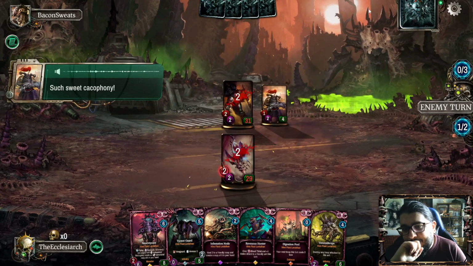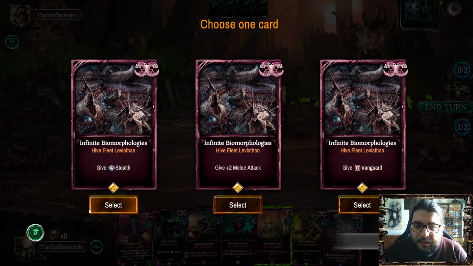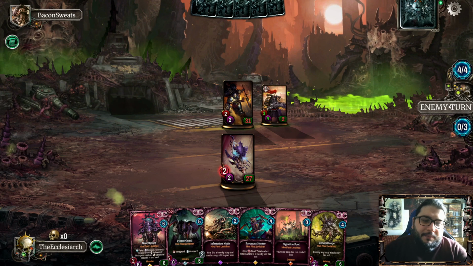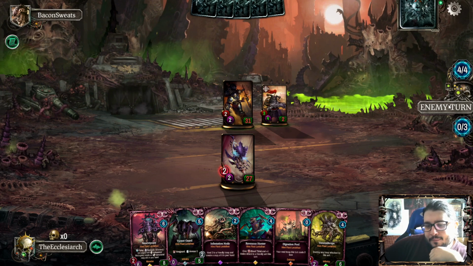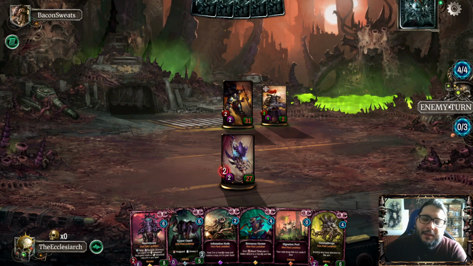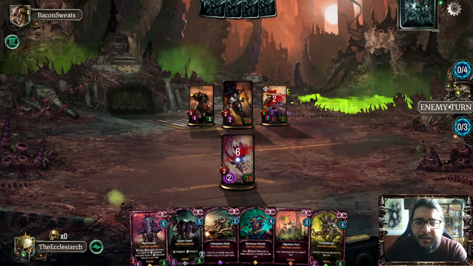Yeah, that's not good. Based on that, I do have to attack him now. Once again, stealth is, I think, pretty good. I'm gonna take a big chunk of damage here, but having the Neurotyrant in stealth for the next turn is gonna be terrifying. The stats on that thing are just nuts. Oh, he plays the Aspiring Champion too. Ouch. And that does a lot of damage to me.